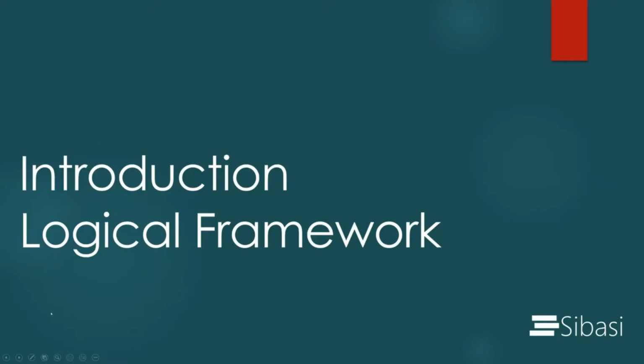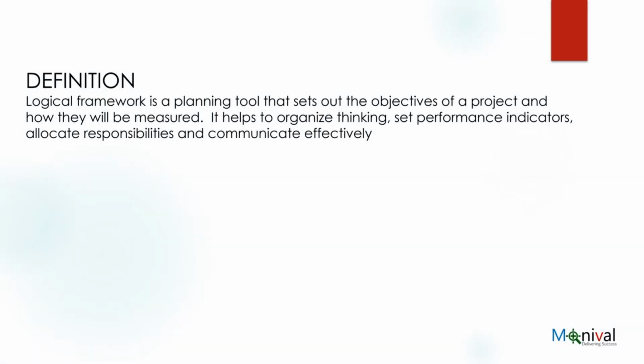So to introduce the introduction part, we are going to look at what this logical framework is. The definition is a planning tool that sets out the objectives of our project and how they will be measured. This framework helps organizations to organize thinking, set performance indicators, and allocate responsibilities and communication. To give you a simple definition, it's just used to monitor and evaluate. It also strengthens your planning and evaluation of your project.